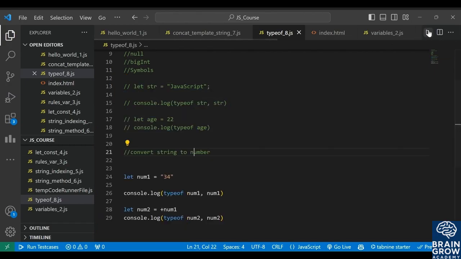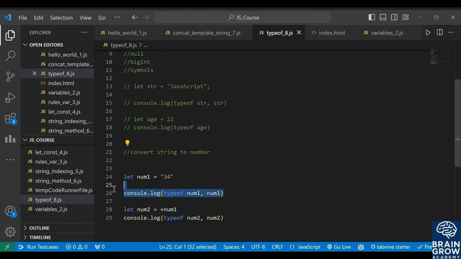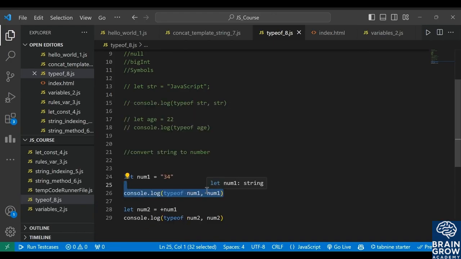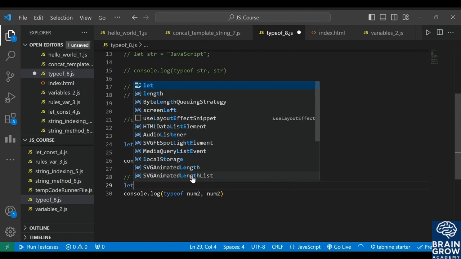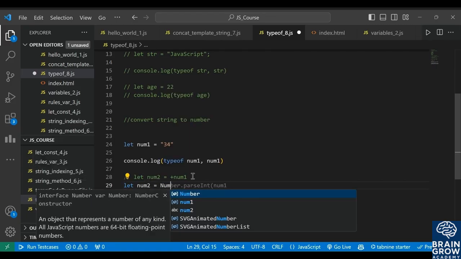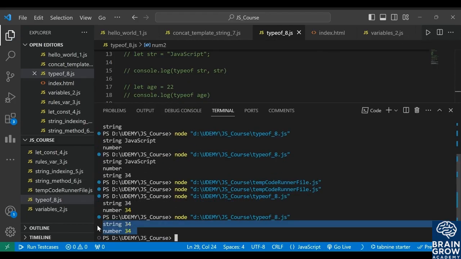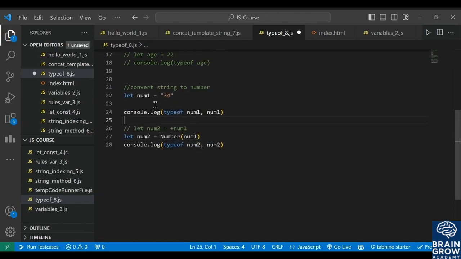So you can see the first one is a string and 34, and after converting the string into a number it gives number and 34. You can use another method: let num2 is equal to, then use the Number keyword and inside that pass num1. So it is another way to convert string to number.